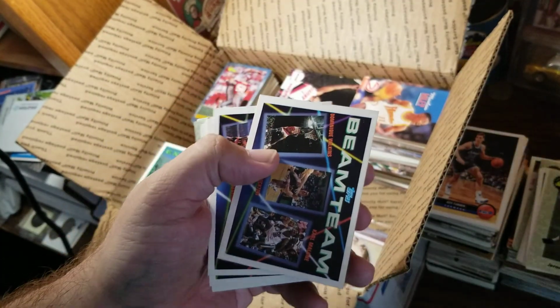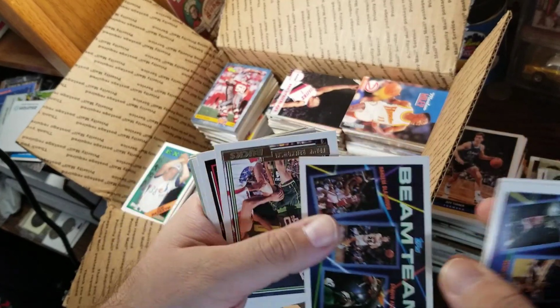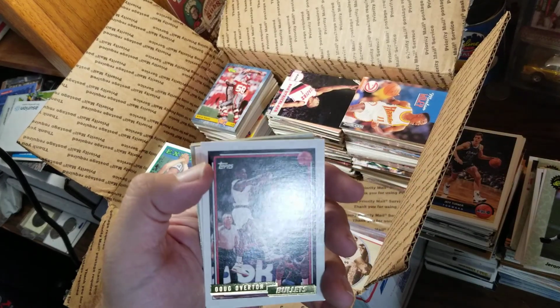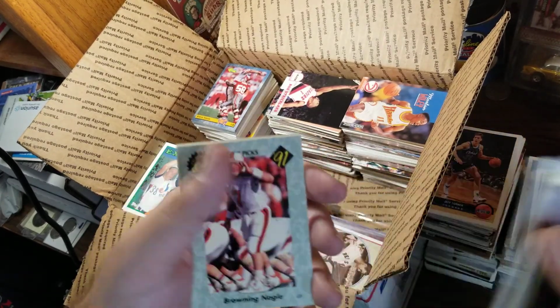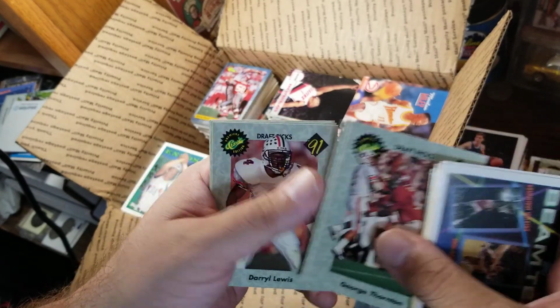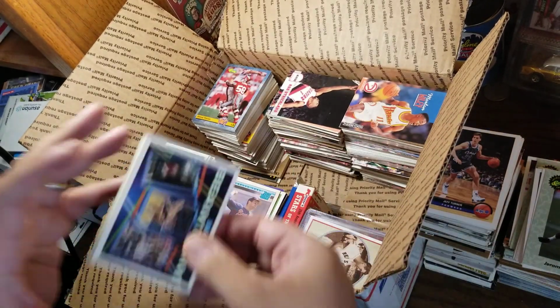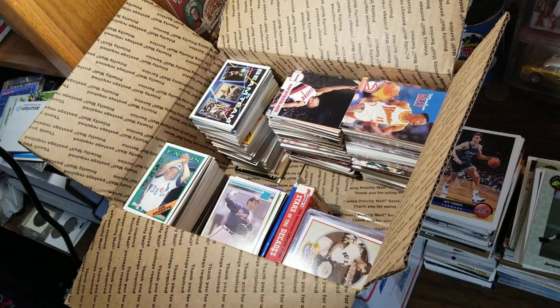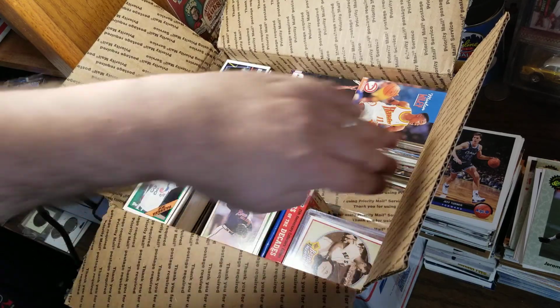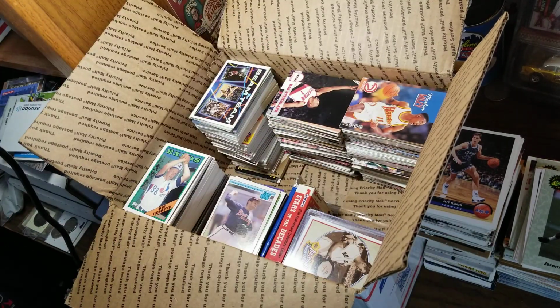Now, obviously, this seller gets an F for packaging, but that's pretty common at this price point. We're getting 2,000 cards for, you know, $30, $35 or so. So that's not unusual. However, most of the people I've purchased from in the past who would sell a lot like this are just going to put so many cards in there and have about 3 rows, and then another layer, 3 more rows, and just put so many in there where maybe only a couple of cards in the end can actually slide around anywhere. This was just a loose pile.